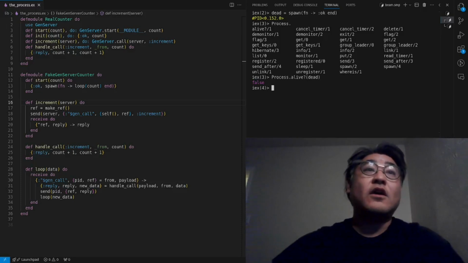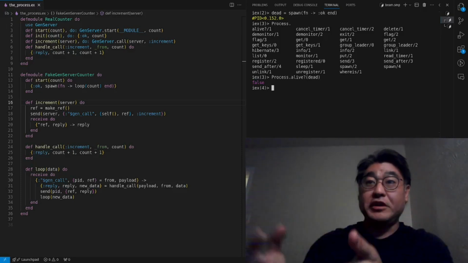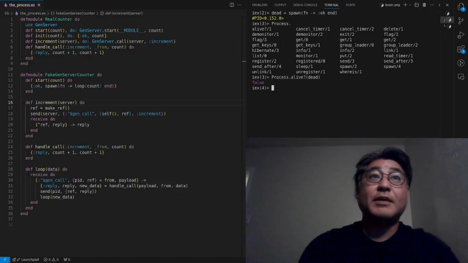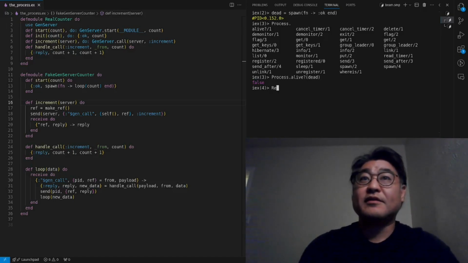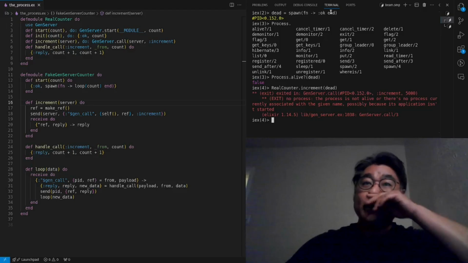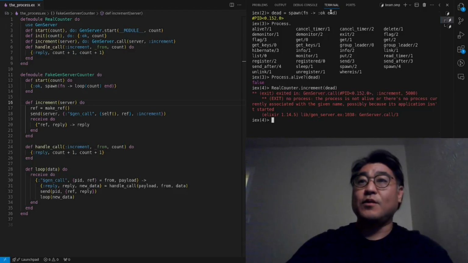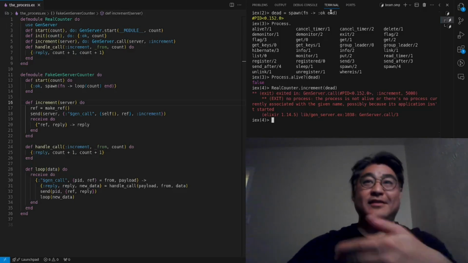Okay. So what happens if we take RealCounter, which is our real gen server, and attempt to increment a dead process? Well, we're going to get this exit. And actually what this would have done is whatever the calling process was that tried to make this call would have been shut down with an exit.